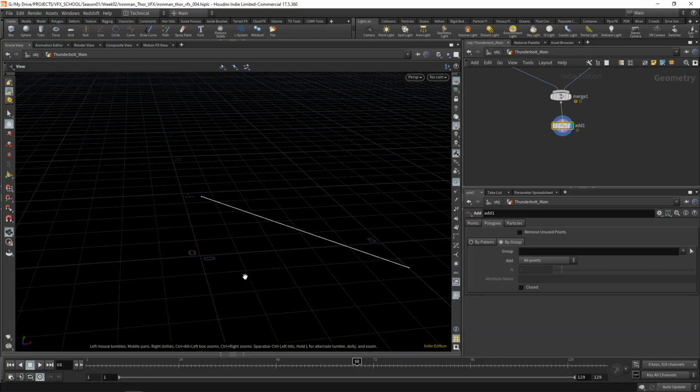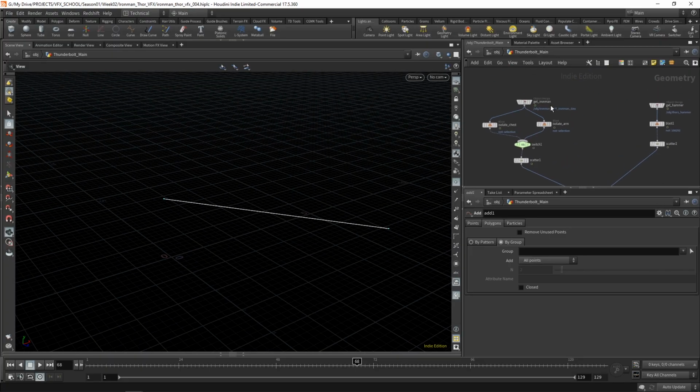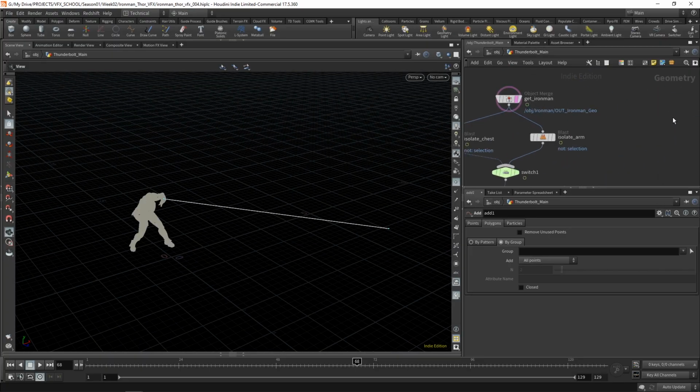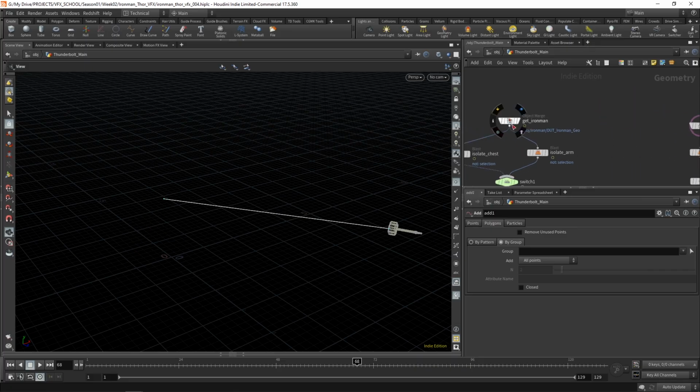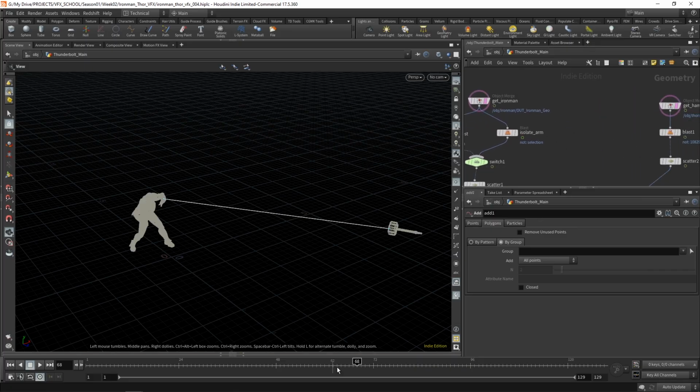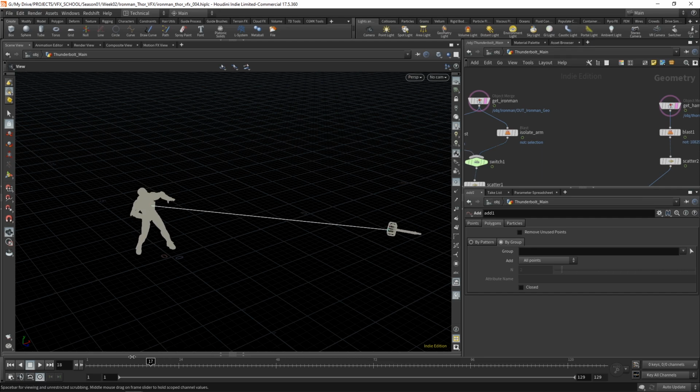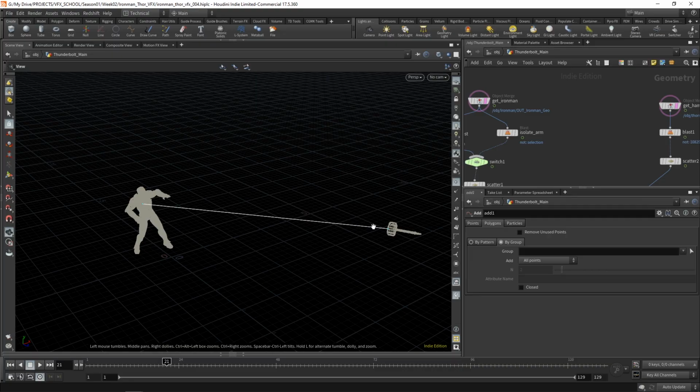Let's create some room. If you want to template, have a look at the Iron Man. Let's template the Iron Man and template the hammer. Let me hold shift to template both of them. And as you can see, these 2 points are going to be connected. And this is already an interesting effect, being a line generating from the hammer and hitting Iron Man. But now we need to deform this.